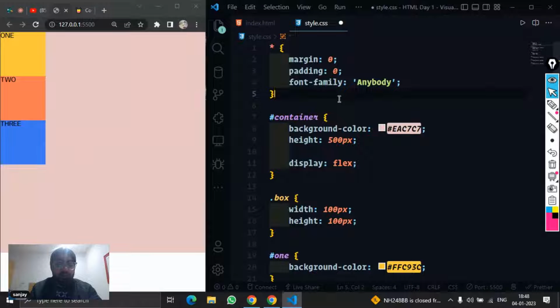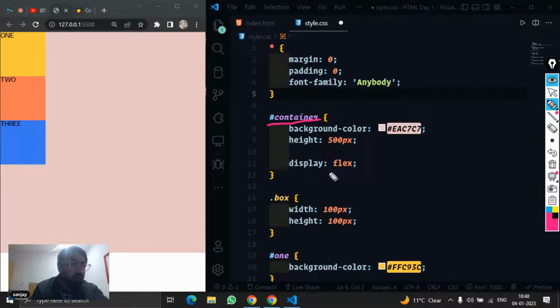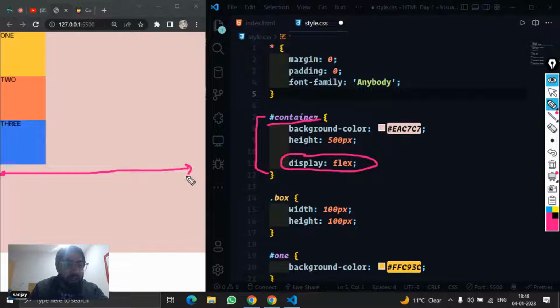And as soon as you do this, some new properties will be added for this container. So now there are some more CSS properties that you can give to this container. Also, as soon as you do display flex for any container, at that exact moment, this container will have a main axis and a cross axis. So what is the main axis? The main axis is a line which goes from left to right, and this is what we call the main axis. And the cross axis is from top to bottom, and this is what we call the cross axis. Any content inside this box is going to follow the main axis.